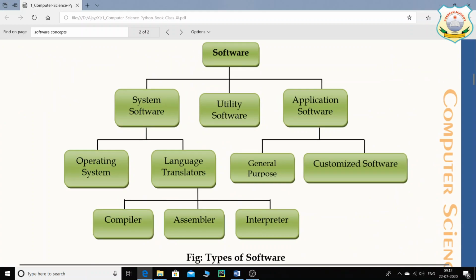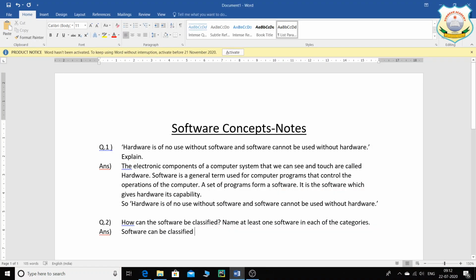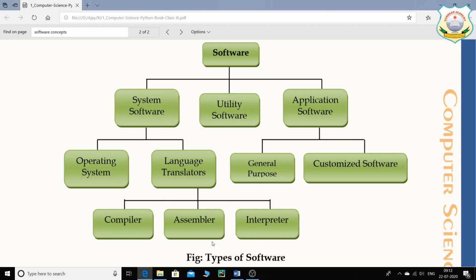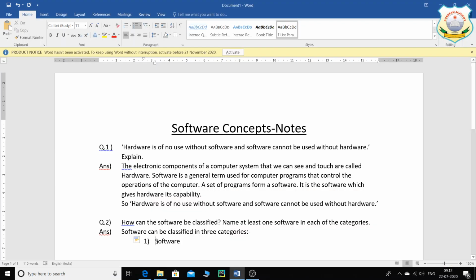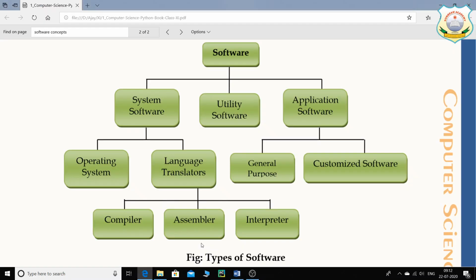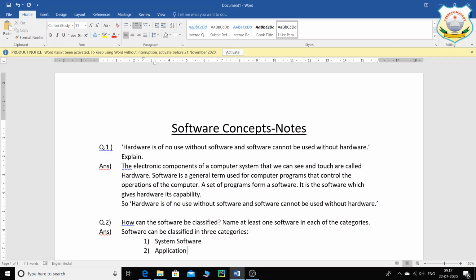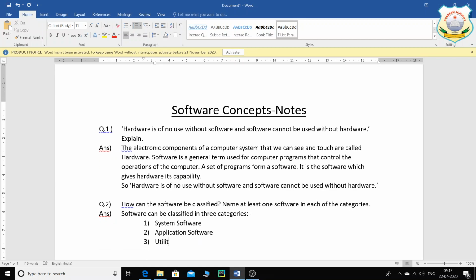The categories are 1, 2 and 3, so software is classified in three categories, and then you can list them: the system software, then the application software, which I will take as second, and the utility software.